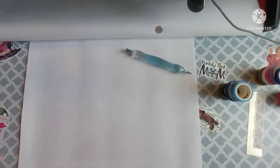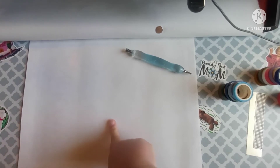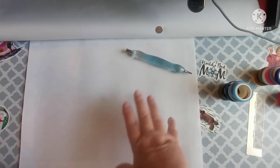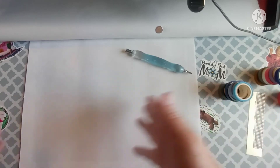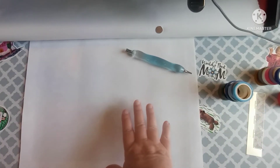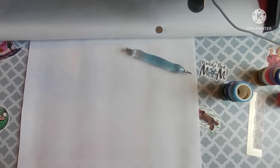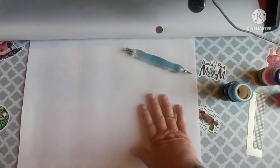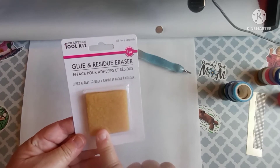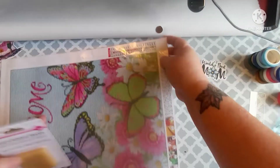I got that through Amazon. This next item from Amazon — I've actually ordered it before, probably two months ago, and I never received it. I had to get a hold of Amazon and let them know I ordered this product and hadn't received it, and they refunded me my money. So I went the other day and chanced it and ordered it again. It is a glue and residue eraser, and this is supposed to erase different glues and stuff. I thought that would be an awesome thing if it works. It was $4.12 and it's kind of rubbery feeling — it doesn't smell, but it's kind of pliable.